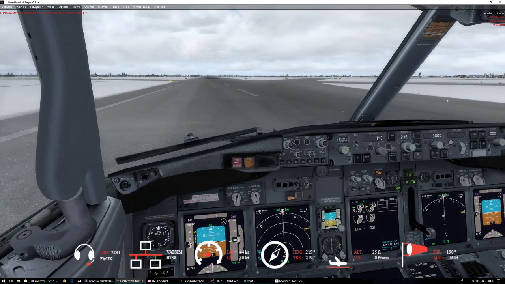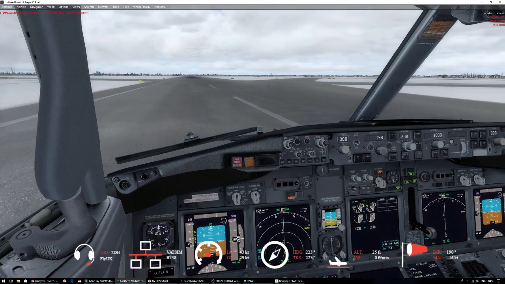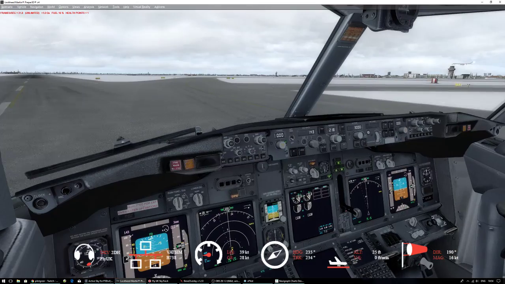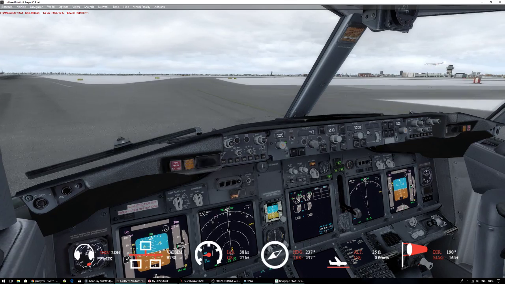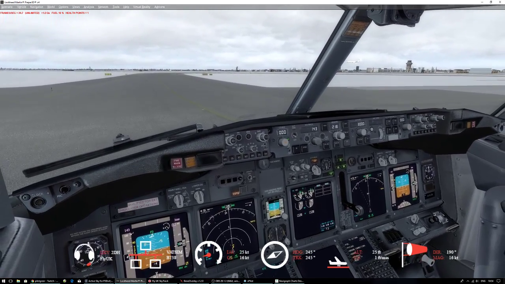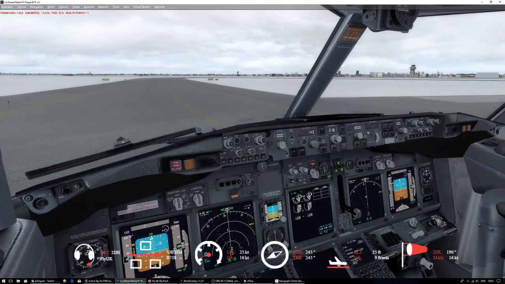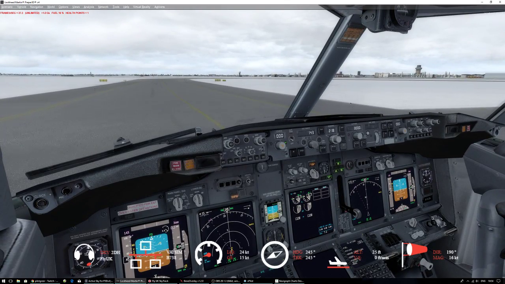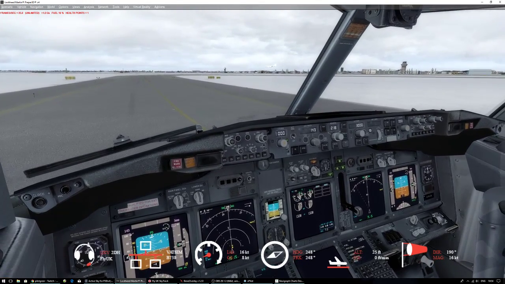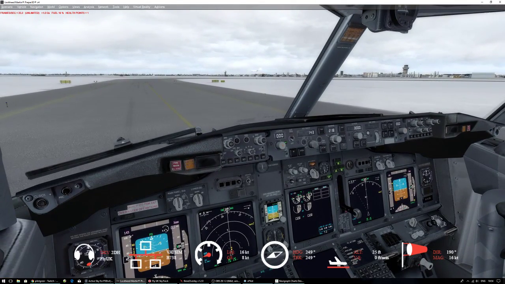And that's us down. Runway 22 left for ActiveSky.